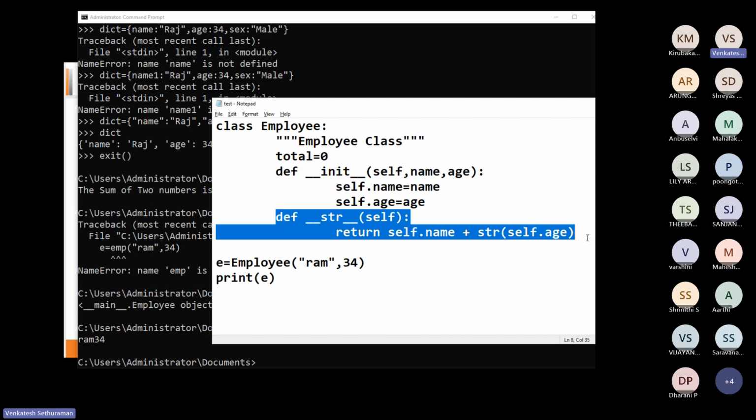There are two types of polymorphism. One is called static polymorphism or compile time polymorphism, that is called overloading. The other concept is called dynamic polymorphism or runtime polymorphism, and there we are using overriding.